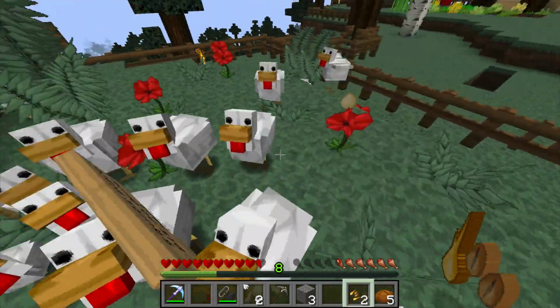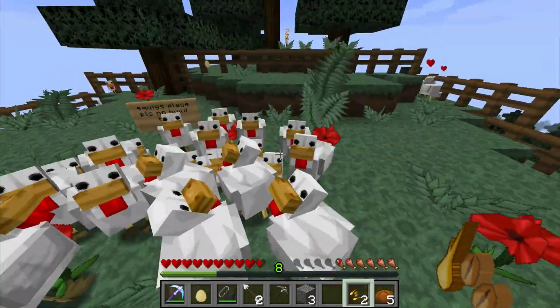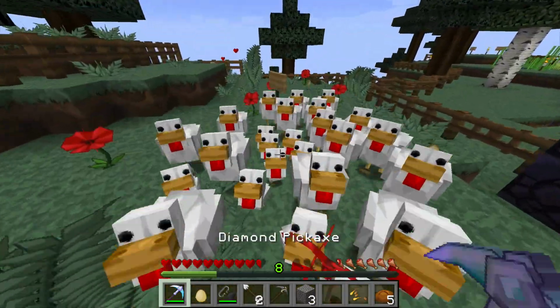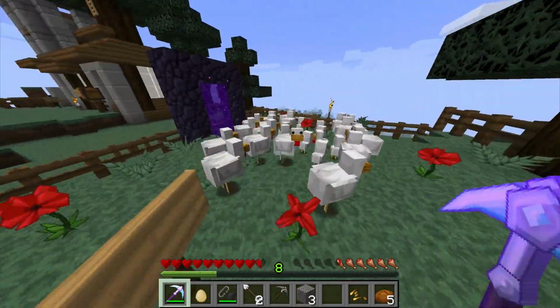One of you guys. Okay, and one of you guys must not have bred yet. One of you. Come on. We're looking for a partner. There we go. They're going to breed? I don't know. He's got to breed them.